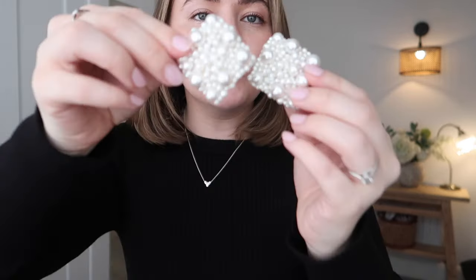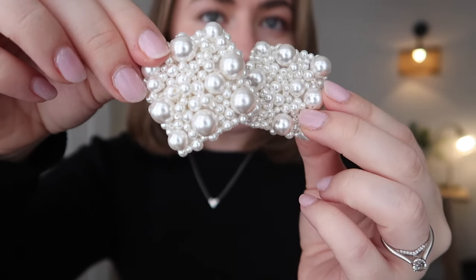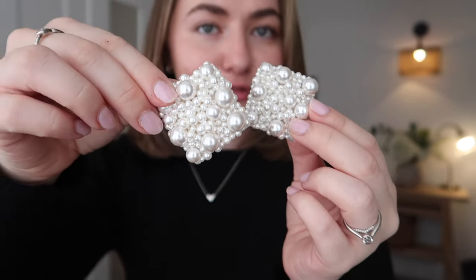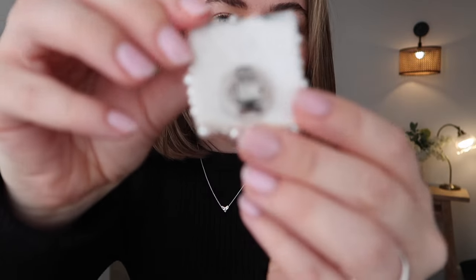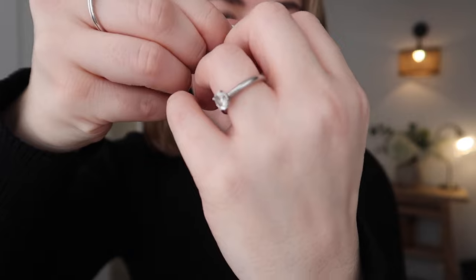But these are a gorgeous little pair of shoe brooches, and oh my goodness me, I feel like they have just changed the game for me, because as you can see, they're just a little pearl square. That's all they really look like, and they have this little popper at the back that you can unlock. And then if I show you what they look like with the shoes, you just add them to the shoe and look at the difference it makes. It changes the style, it changes the design, and it literally makes them look like a different pair of shoes. Sorry, the lighting is going mad because obviously I'm putting white by my face and bringing this up to the camera. We're losing light. It is going crazy at the moment, but it just changes the shoes completely.